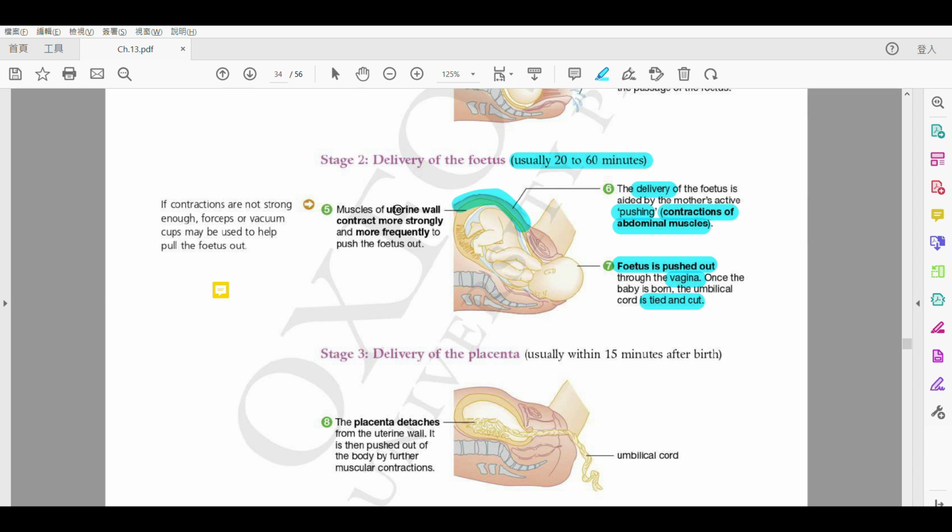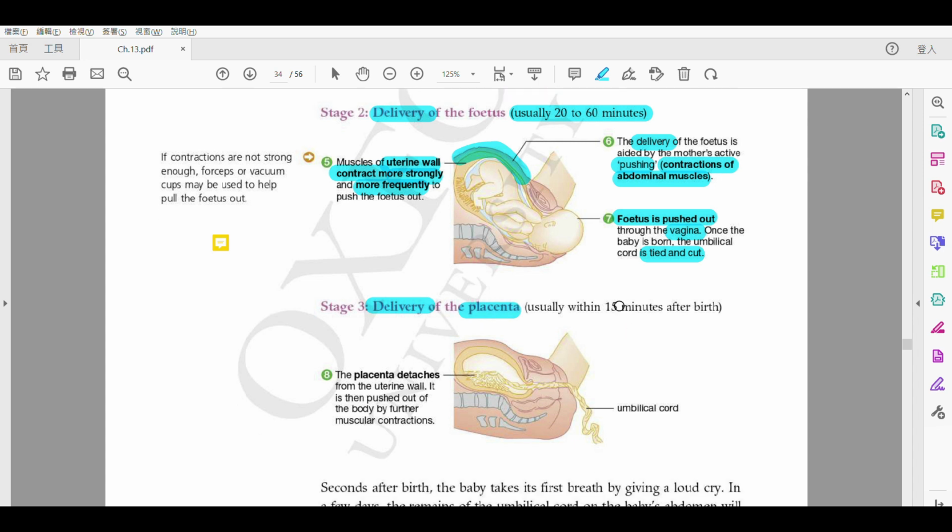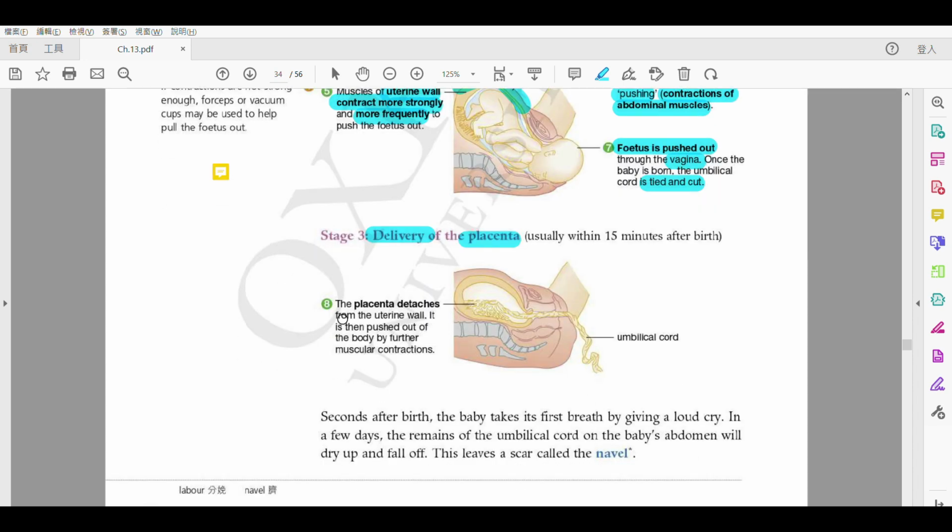Alright, OK, sorry, miss out this one. So the uterine wall will contract more strongly 啦，同埋一個嘅 more frequently 啦。And at the same time，你嘅 abdominal muscle 亦都會 contract。OK，to push out the fetus。去最尾啦，就係一個嘅 delivery，亦都係排出啦 of 一個 placenta。The placenta will also be lost after the baby is given birth，得唔得？OK。好啦，咁然後啦 so you see that it takes a very short time. So the placenta will detach from the uterine wall.